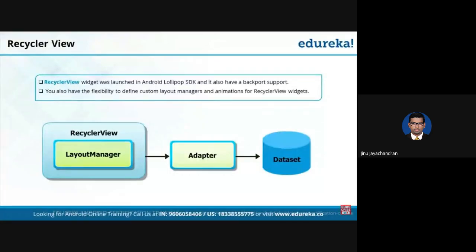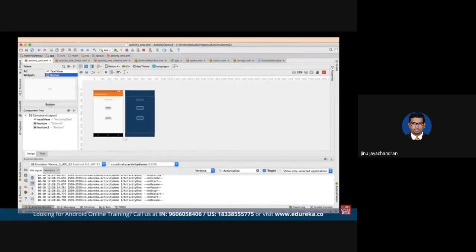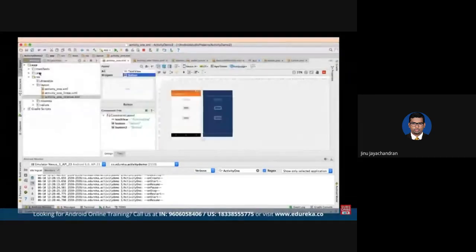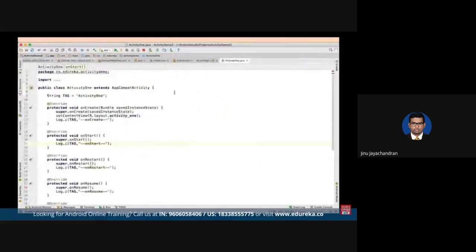So guys, let's now see. These are various layouts, right? Now how can you access your view in your Java code? We need to come up and access a view in Java code. Let's see how we can do that. In my activity out here, I got the layout file which is mapped to my Java code. So this goes like your activity underscore one, right? So guys, this is your layout file, activity underscore one.